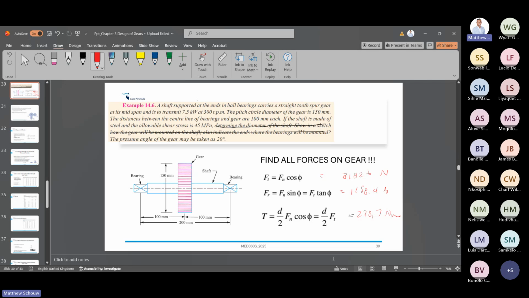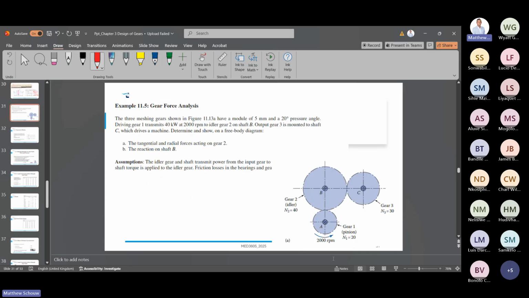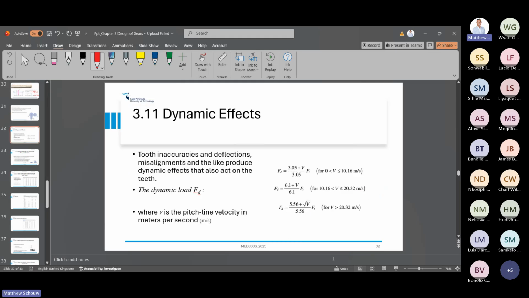Okay, all right, guys. I think that's it for today. I will put the link up later on. Like I said, use the time to push the project. Just do 2 of these examples. You can go over the one we did. Make some notes on contact ratio and interference. Nothing too big. The main meat is the gear forces. I highly recommend you focus on this. Hopefully I'll see you on campus on Thursday.